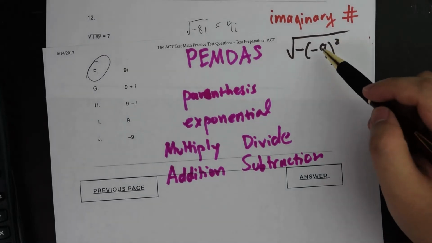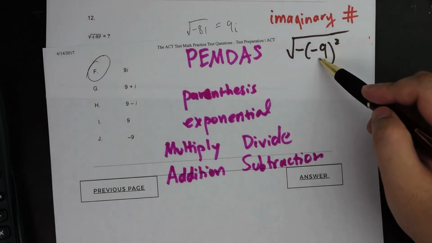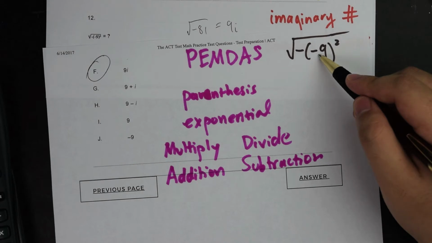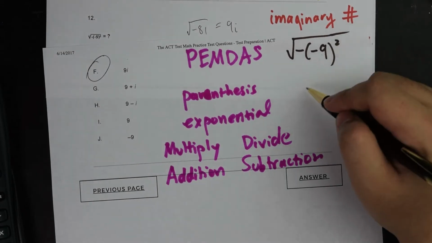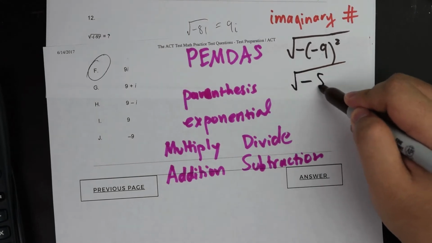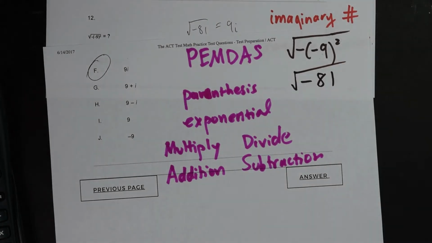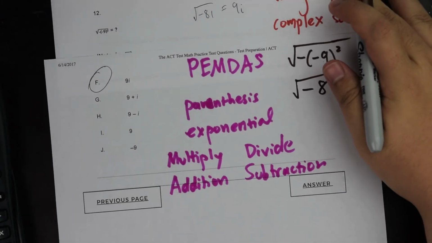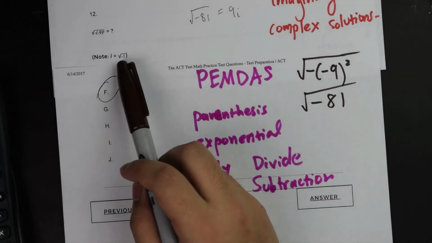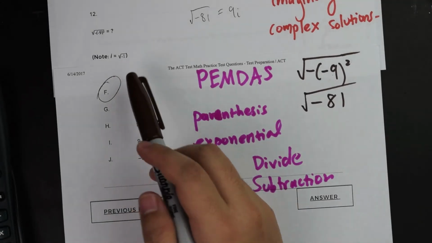But first, the parentheses, this is where we have negative 9, and then I have to go to exponents next. So the exponent tells me that I need to square this. So it's going to end up becoming the square root of negative 81. And now the concept of imaginary numbers comes into play, and they do also provide it to you here. Be aware that it might not be provided on the test, so please do memorize this rule, where i is equal to the square root of negative 1.